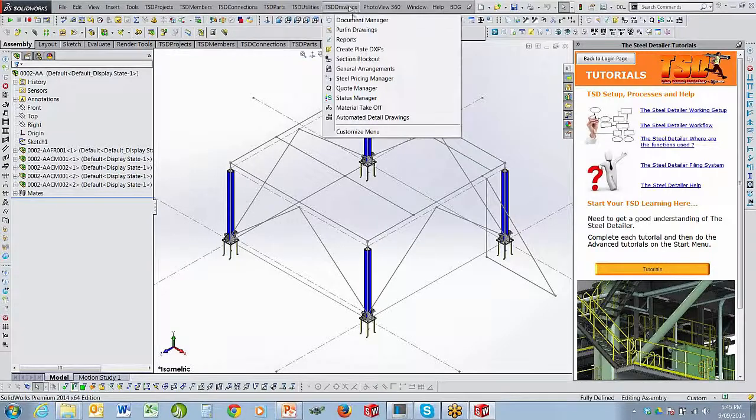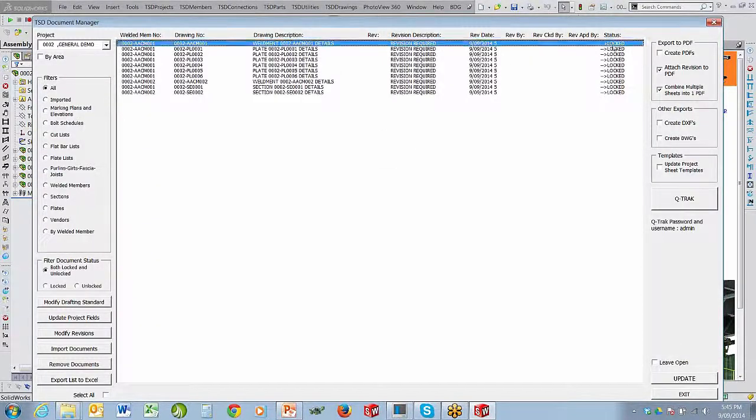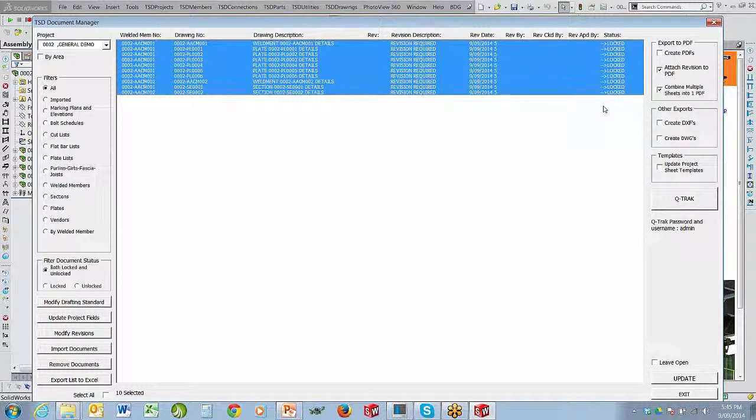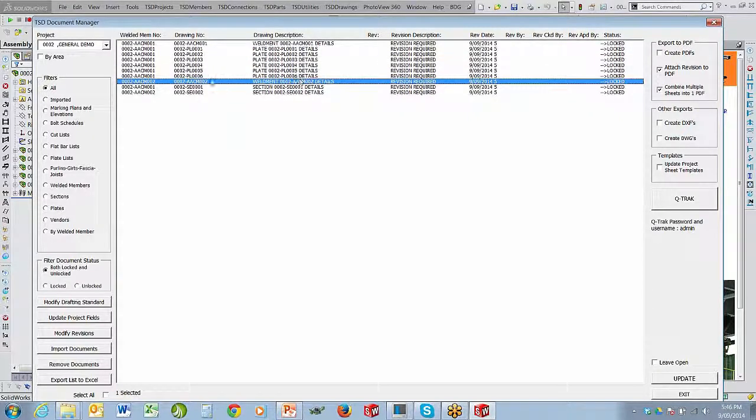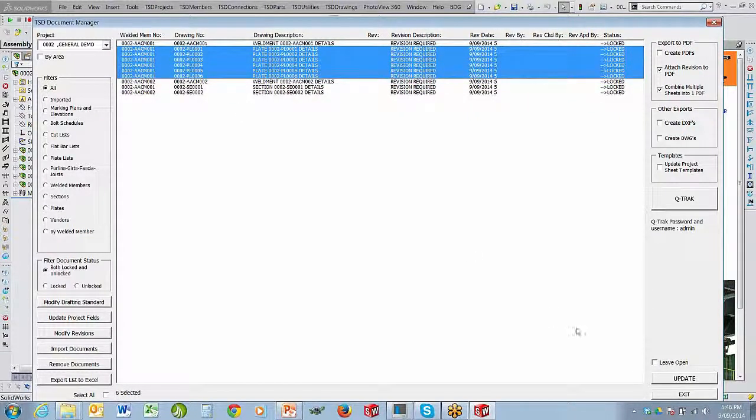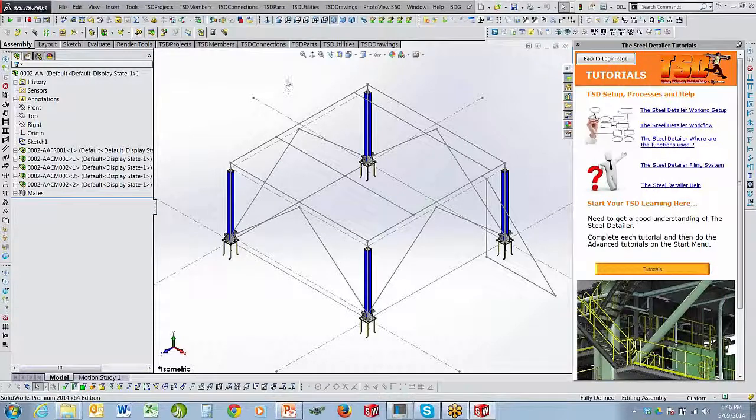Oh, by the way, if we go into the document manager, you'll see that they have the locked status next to the items down here on the right hand side that tells you those items are now locked. And you'll notice that there were a lot more drawings in there before, but because they're locked and they're consolidated, they're now these numbers. As you can see, they're the locked numbers. Okay, let's have a look at what's in the database before I unlock so you can see what's actually happening there.